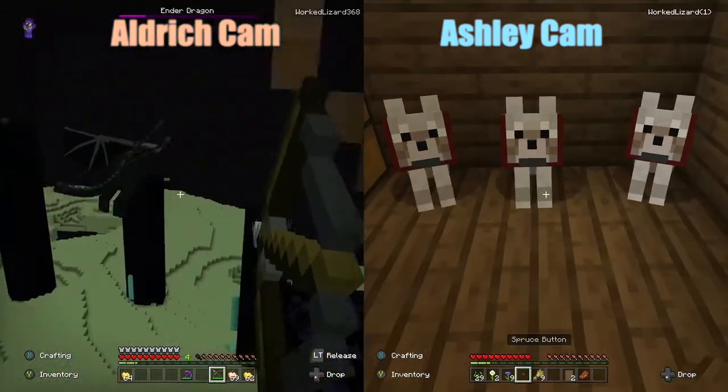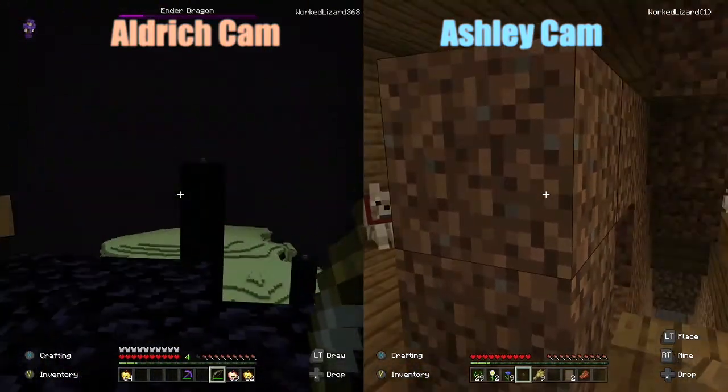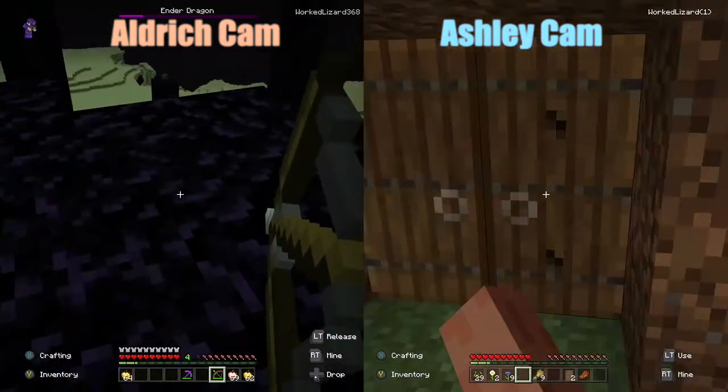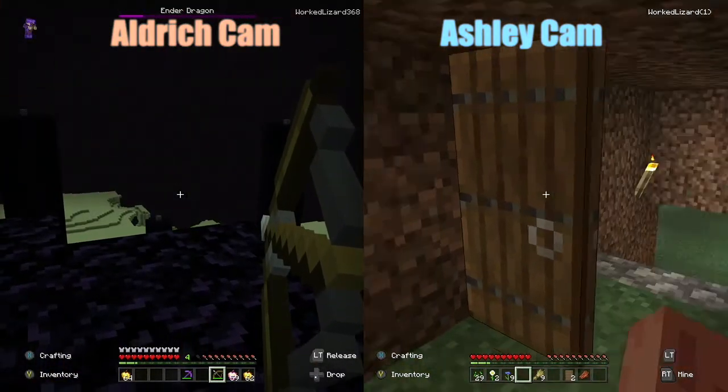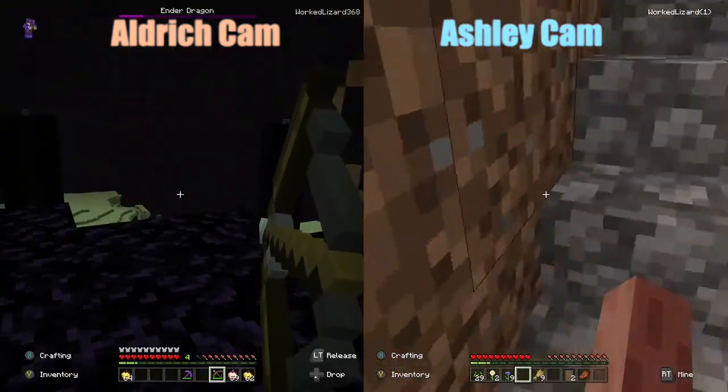What are you doing right now, Aldrich? Trying to snipe the Ender Dragon. Oh, hello! Oh, kill him, kill him, kill him! I don't know how much health he has. Oh, yeah, now I do know. Alright, is he down there or something? Because I'm just, you know, you guys know the drill when you're killing the Ender Dragon.